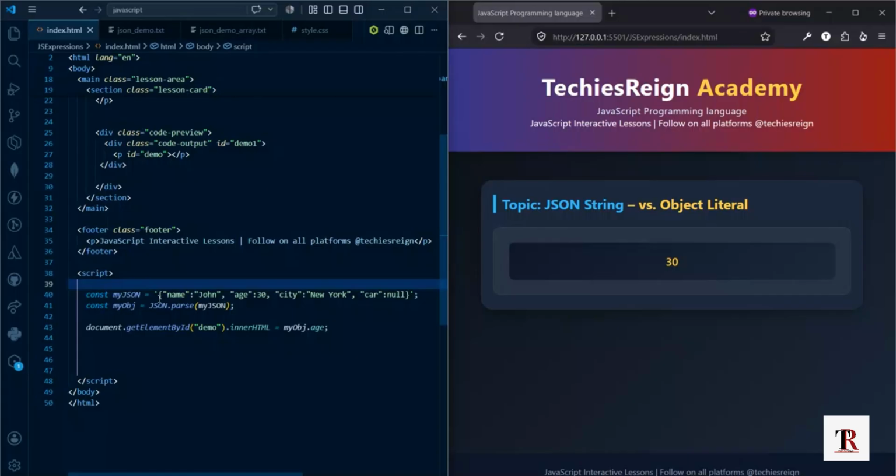Number two, while object literals are great for local code configuration, parsing a text string is the standard way your app handles external data. So when you have external data, you definitely want to use the parse method to handle it in your code, just as we did with this plain text string in this example.